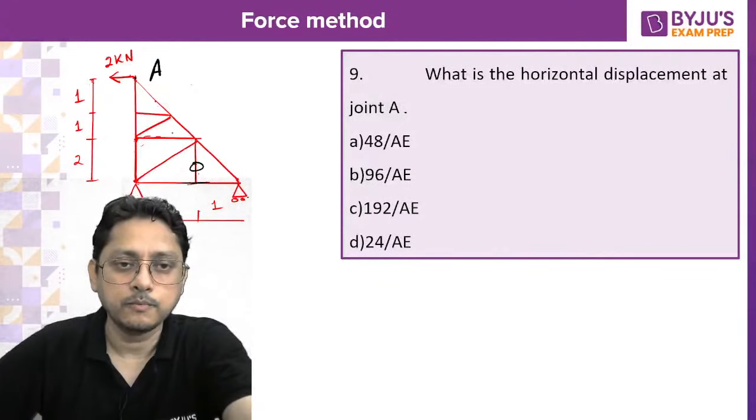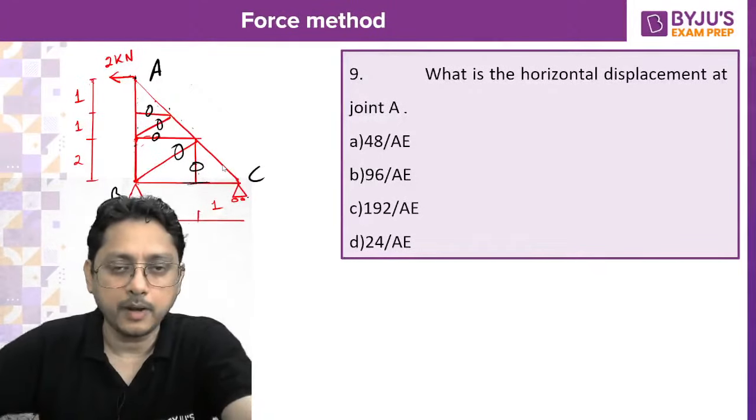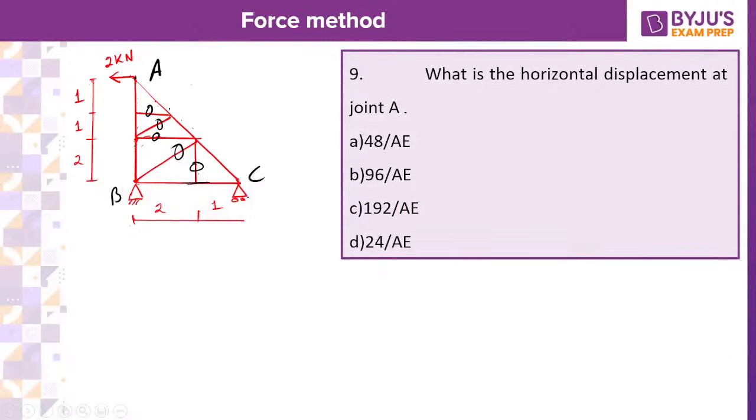And here also 3 are meeting, 2 are in one line, so this will be 0. 3 are meeting, 2 are in one line, this will be 0. 3 are meeting, this will be 0. 3 are meeting, and this will become 0. Actually you have only the members AB and AC, sorry, members A, B and C. So for the members A, B, C, quite visible.